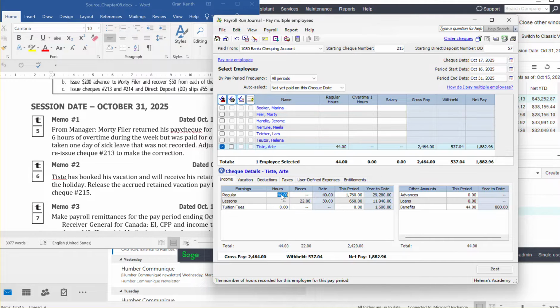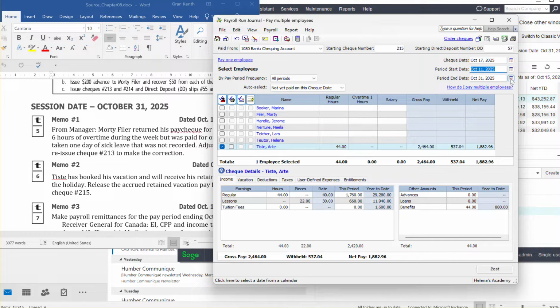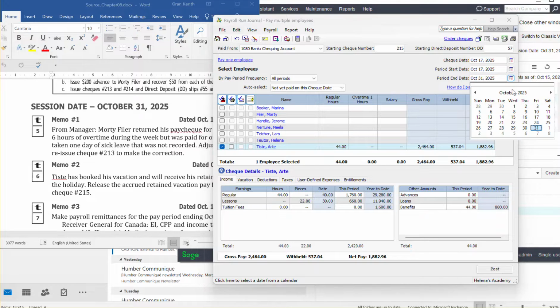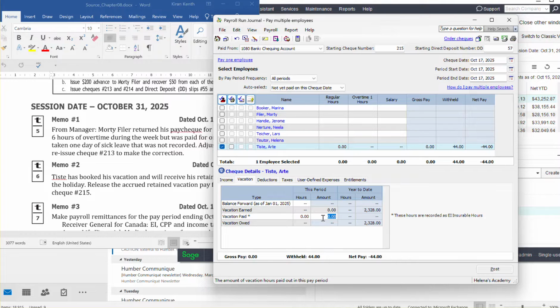So we are going to take away the income because now I have the date for that. The date is 17, and we have to do everything on the 17. So that I don't have to fix this again, I will remove this, go to the vacation. Owed was 2328.